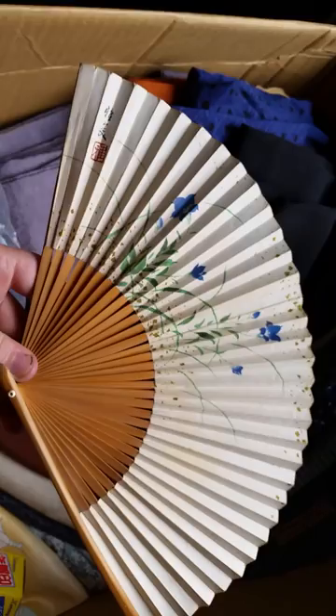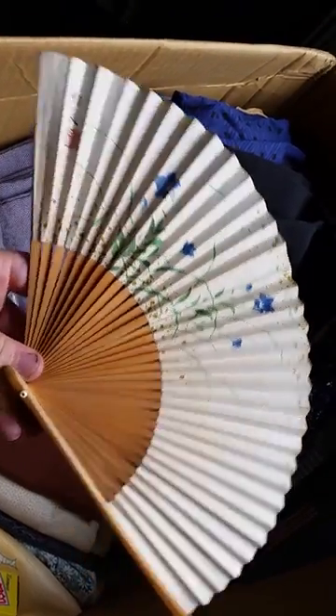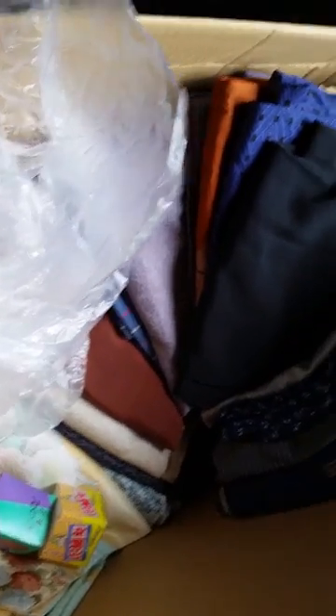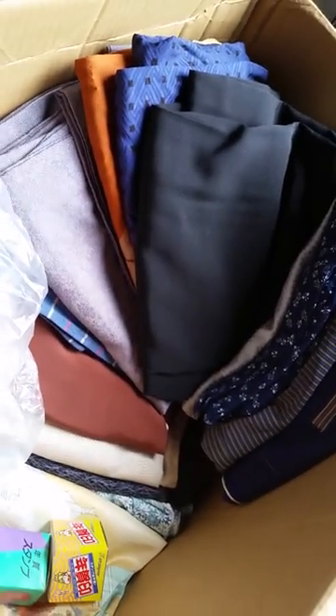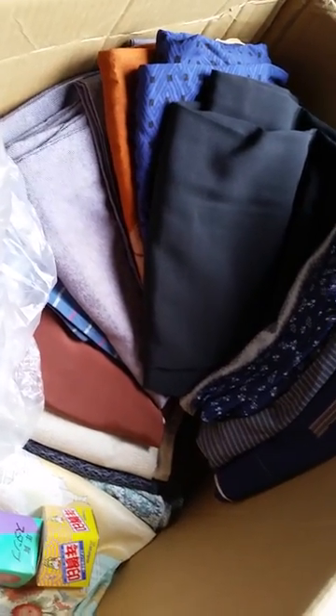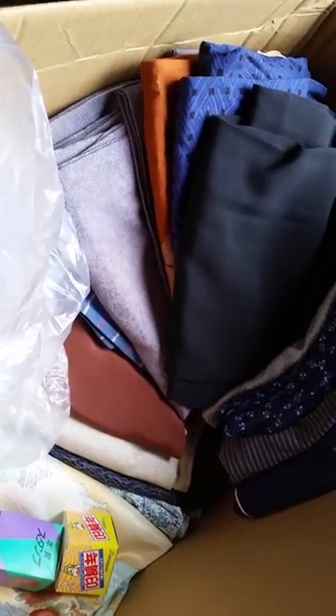And a fan — let's see what the fan is. Floral with gold flecks, really pretty. I do get a selection of antique fans in, but I don't have them available to the general public because they tend to damage them — people don't know how to open and handle fans properly. I've had a lot of them broken and snapped over time. If you're a fan collector, stop by anytime and ask to see the selection.